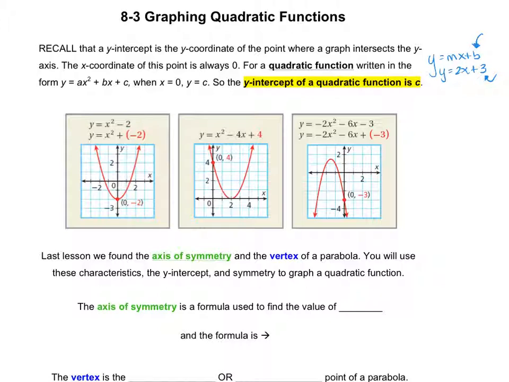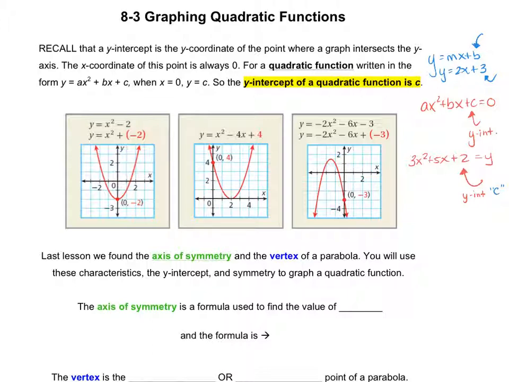For a quadratic function, ax squared plus bx plus c equals 0, or equals y, one or the other, this c is our y-intercept, the number that's by itself, a constant number, so it doesn't have a variable with it. For instance, if I have 3x squared plus 5x plus 2 equals 0 or equals y, then this 2 is my y-intercept, the number without a variable. It's really the c position. So the y-intercept is the c in ax squared plus bx plus c.